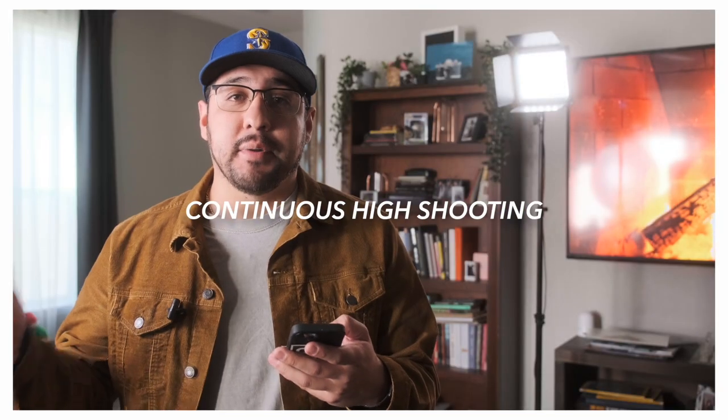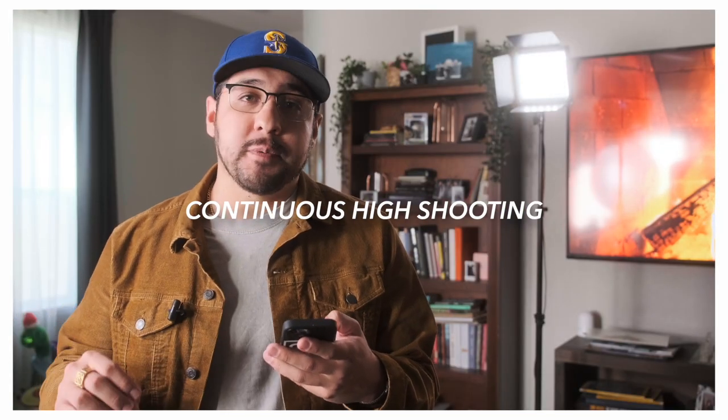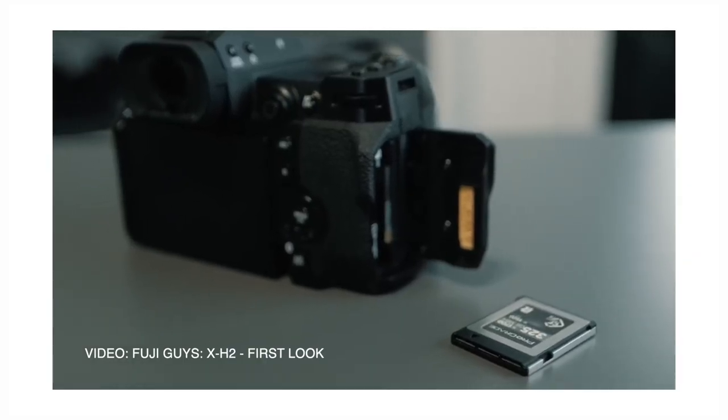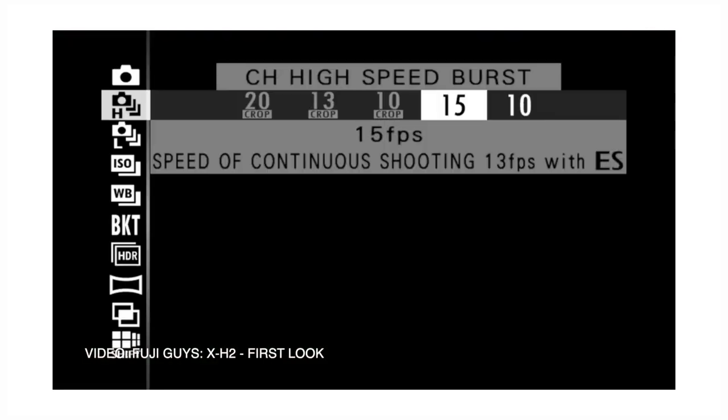Touching base on that high burst photo mode, the 15 frames per second is fantastic. It does work well. The CF Express Type B card actually does take care of business. Now, when you go to that mode, it does tell you that it's equivalent to 13 frames per second when it's electronic, which to me basically means that it's just a 13 frame per second burst. But I'm guessing that may differ on if subjects are moving or not. I don't know. But yeah, the 15 frame per second burst in mechanical was fantastic. It did what it's supposed to do.